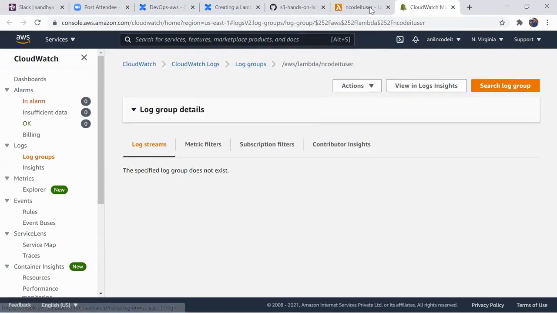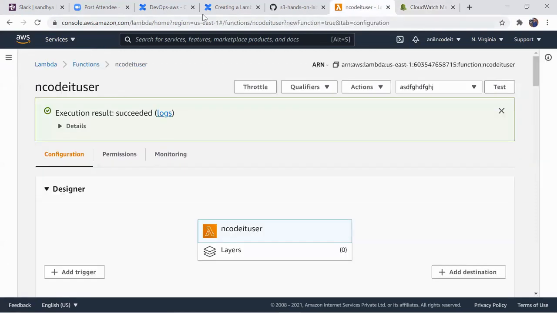Okay, please do try these two test events in your Lambda function. It is an advanced way of integrating with the server. If you are working on any migration or other projects, based on your project, these Lambda functions will be in touch with you. So let us move on to S3 hands-on.